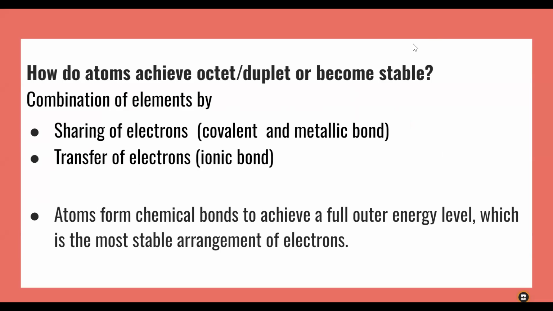There are different ways they form this chemical bond. It can be by sharing of electrons. We call it a covalent bond or metallic bond. A covalent bond is when you have a non-metal sharing electrons with a non-metal, or metal sharing electrons with metal. Okay. Then another way is by transfer of electrons, which is what we focus on in this particular video. We focus on the chemical bond called ionic bond, which is between metals and non-metals. Okay.